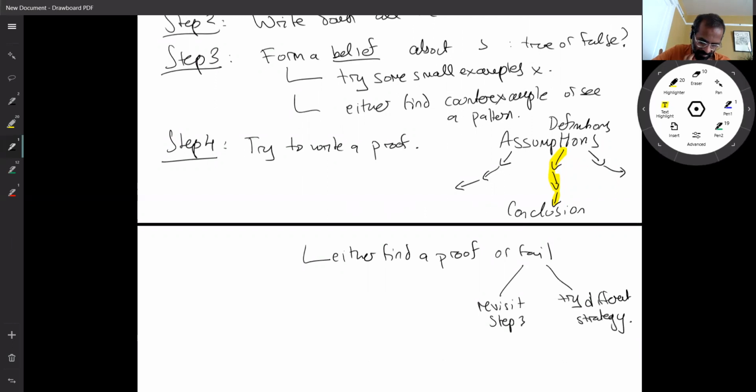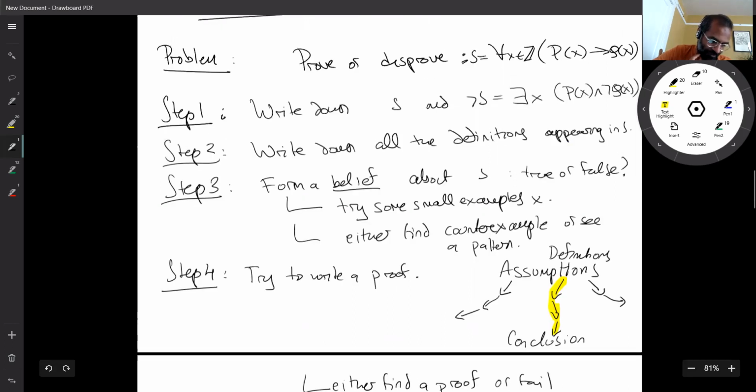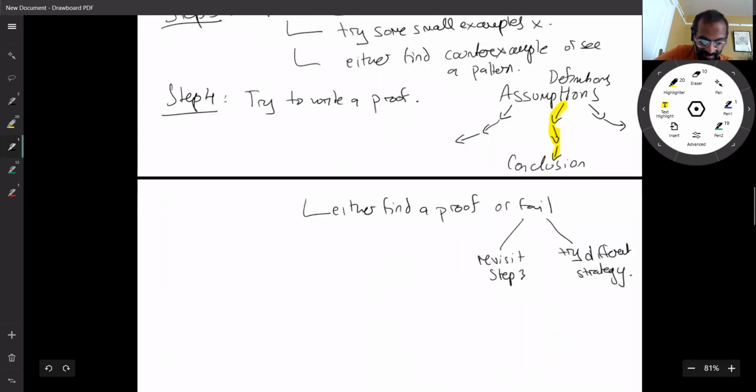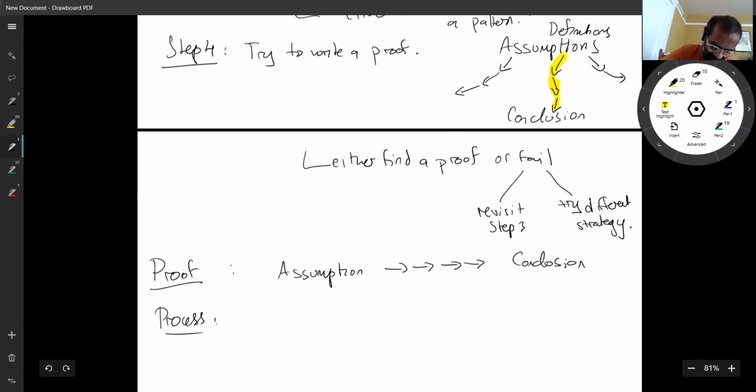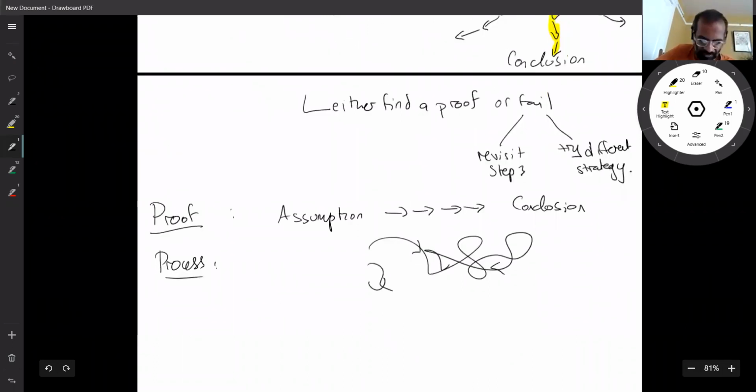Okay. Now, so what am I trying to emphasize here? That the process of finding a proof is highly nonlinear. Okay. So remember that the proof itself, the final proof, looks like assumption, some logical steps, conclusion. But the process is some highly nonlinear thing, right? Where you move around between the assumption and the conclusions in various ways. You take various paths, you get lost, you try examples, you don't even know what you're trying to prove, right? So this is linear, this is highly nonlinear.